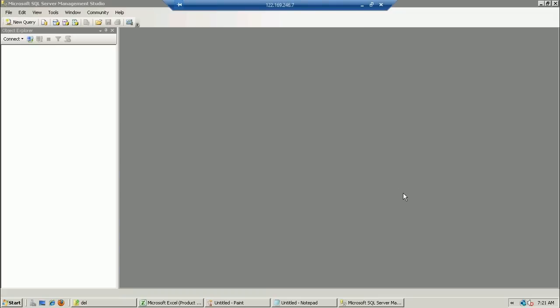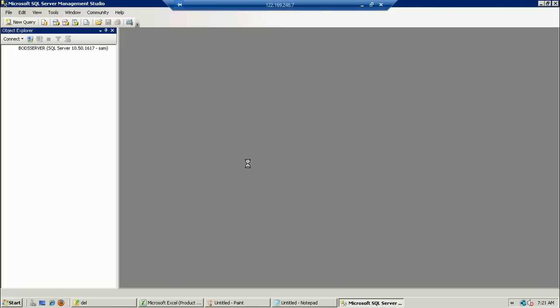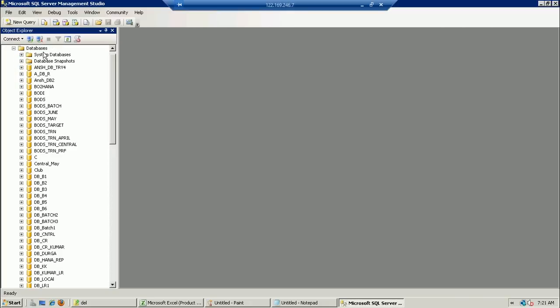Alright, so once you go into SQL Server Management Studio, you give your username and password and just connect. Then you expand the databases, select the database, right click and go for a new database.